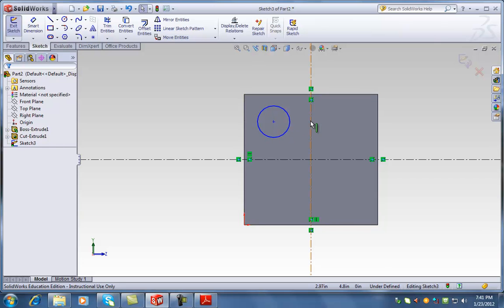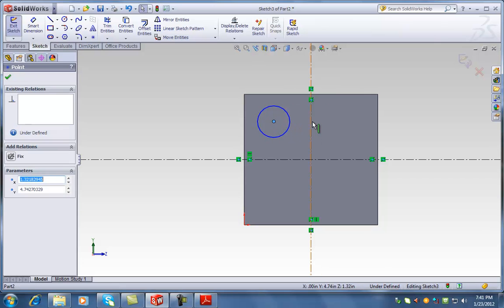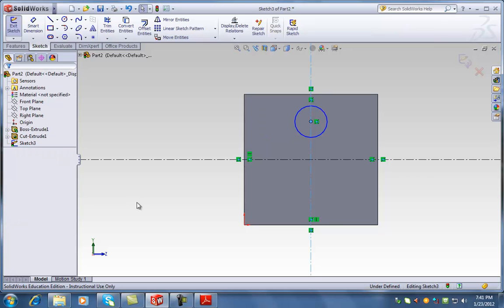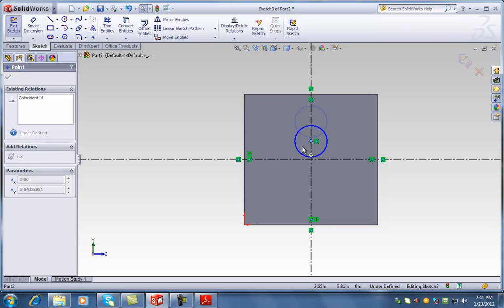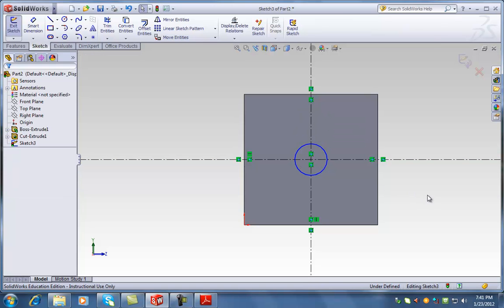So I want this point to be over here, so I'm going to click on it, hold down the control key, click on the line, and then click on coincident. And notice how my circle will just pop into place, and I can see this green box over here that represents exactly what is the type of relation. So it shows basically 2 lines with kind of like a ball joint. That means that these 2 are coincident. Okay? Now a simple way of doing it, for coincidency at least, is I can just grab the point and I can drag it until it tells me, hey, yeah, you're coincident right there, and I can release it. Okay? So drag and drop is not the best option, but it is an option.